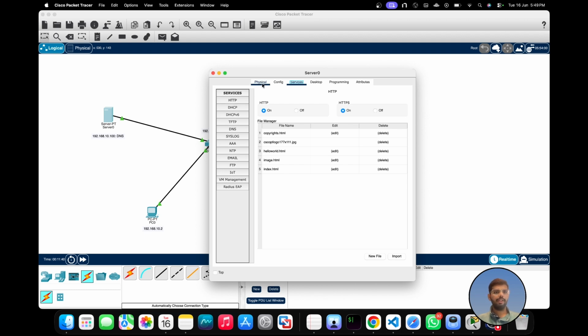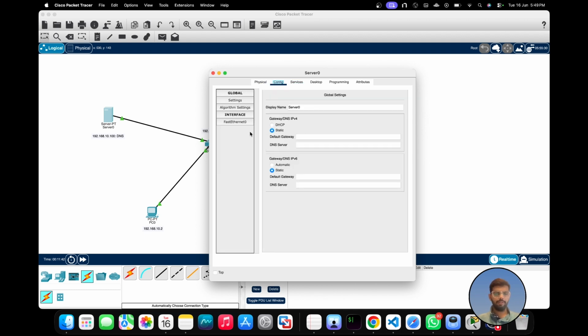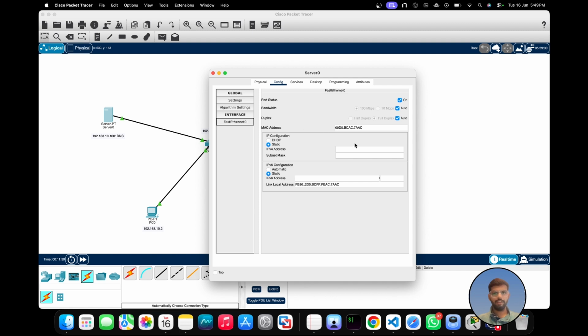We'll see how to configure that, but before that we will configure the server settings. For the DNS server we will keep this empty for the FastEthernet 0 interface. We will assign the IP address 10.100, and this is the subnet mask.